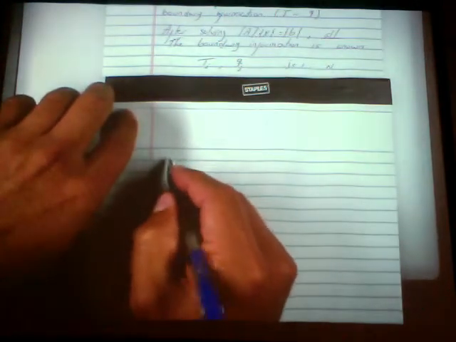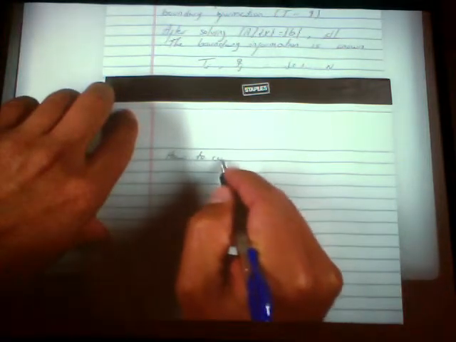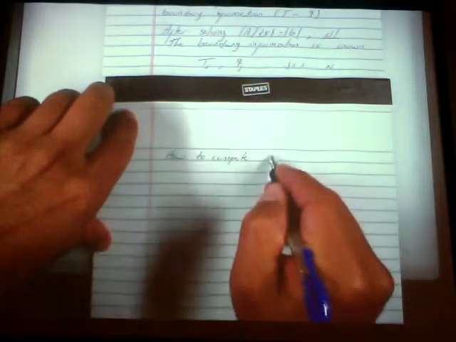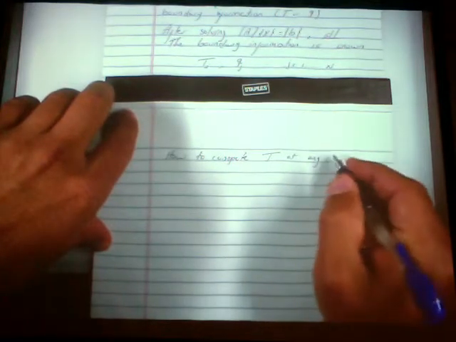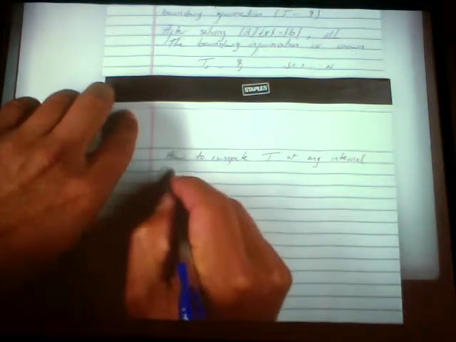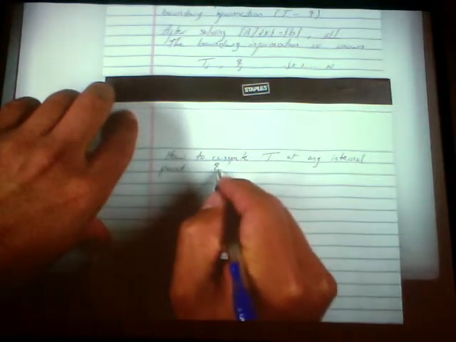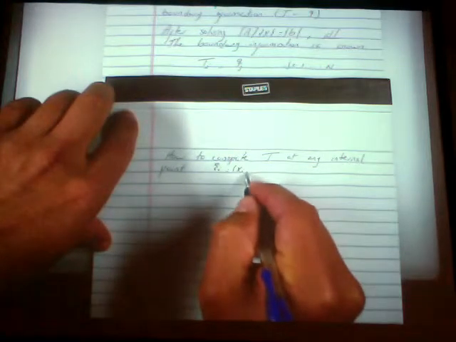All right. So, how to compute T at any internal point xi I, which is xi_i, yi_i.